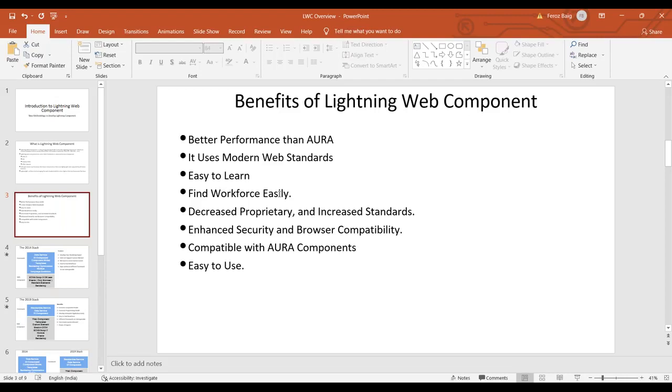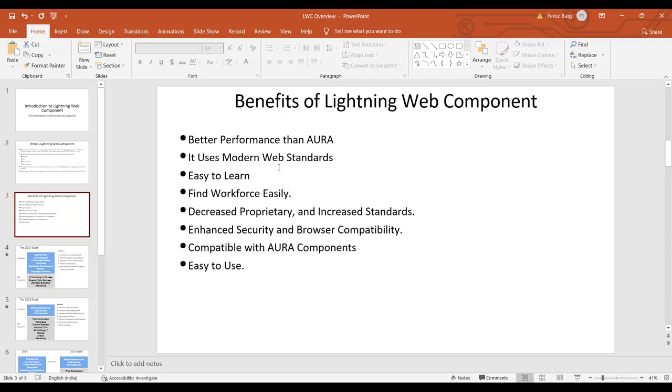And then it is very easy to learn, because if it is the Aura framework, then we have to learn the Aura framework mandatorily, and we also have to learn HTML and JavaScript mandatorily. But when coming to LWC, it just requires HTML and JavaScript. These two are sufficient. We don't need much information about Lightning components, because it's a common model which has been incorporated by Salesforce. So finding the workflows will be very easy.